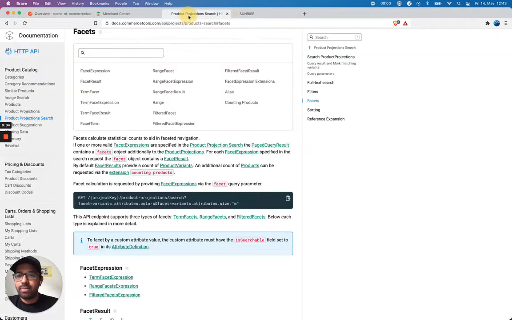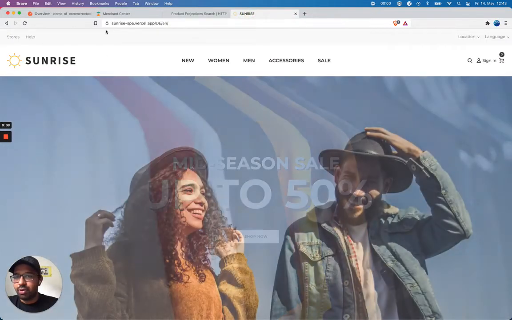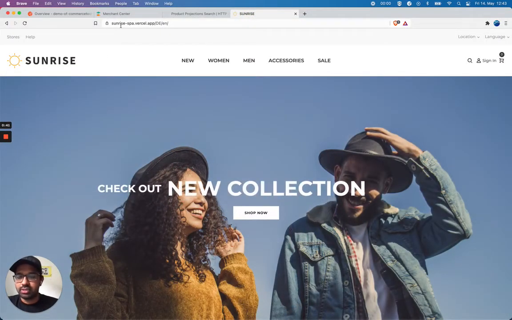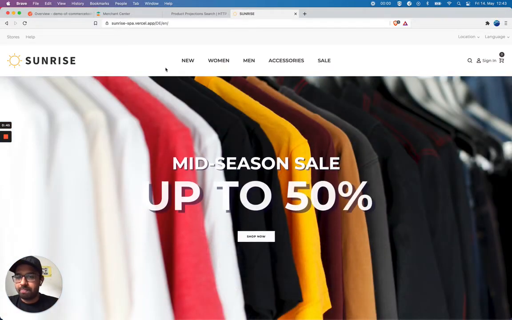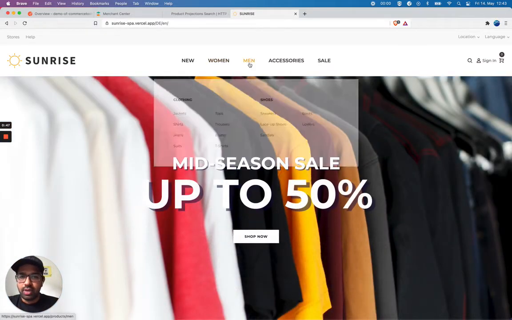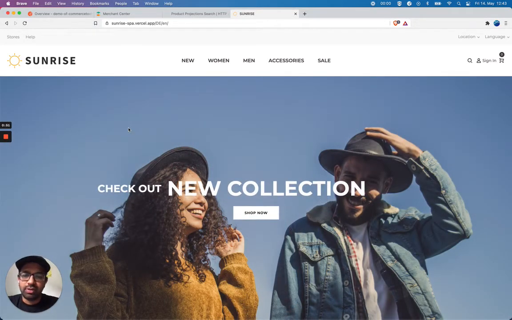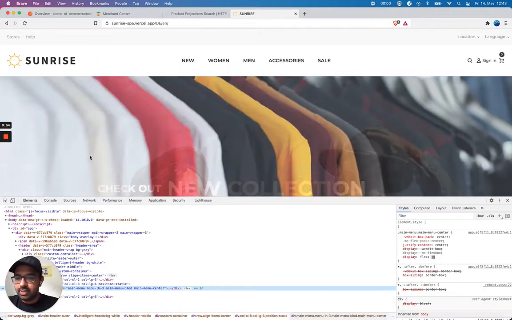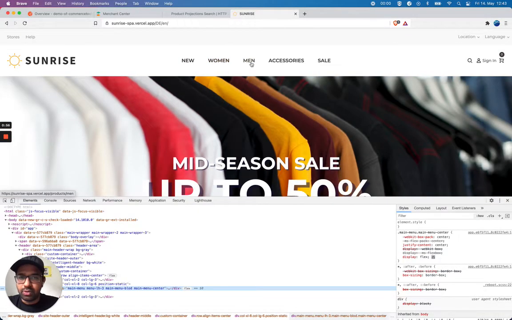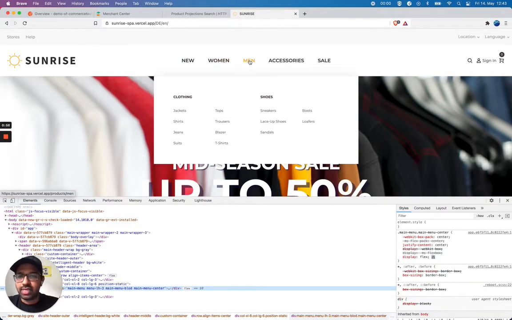Okay, to start with, I'm on the Sunrise project. It's a demo project from commercetools for the store. I'm also going to open the network tab to see what filter queries are made. Let me go to the men section, for example.